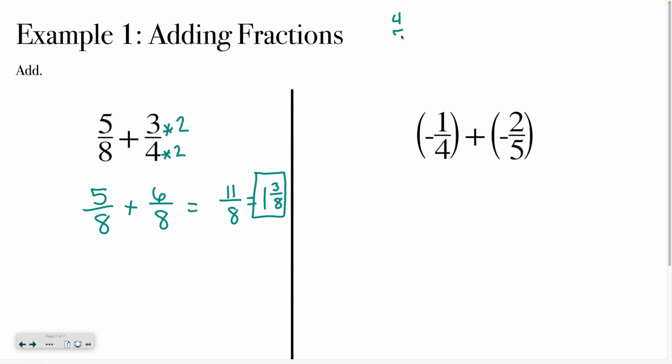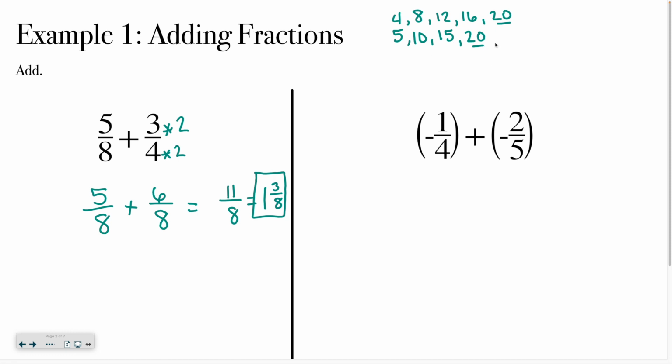If you're a little stuck, something I would recommend, at least for a few of them, is to write out the multiples of each number. So 4 would be 4, and then 4 times 2 is 8, 4 times 3 is 12, 4 times 4 is 16, 4 times 5 is 20. Once you hit that other number, you don't have to go any further, okay? So 5 times 1 is 5, 5 times 2 is 10, 5 times 3 is 15, 5 times 4 is 20. I know right away that these 20s match, but I want to check, is there anything smaller that matches? In this case, there's not.